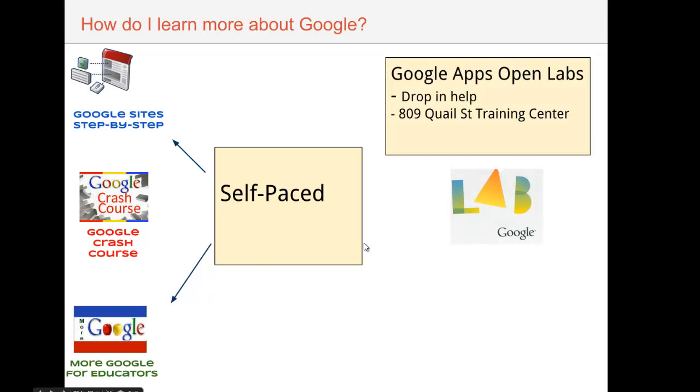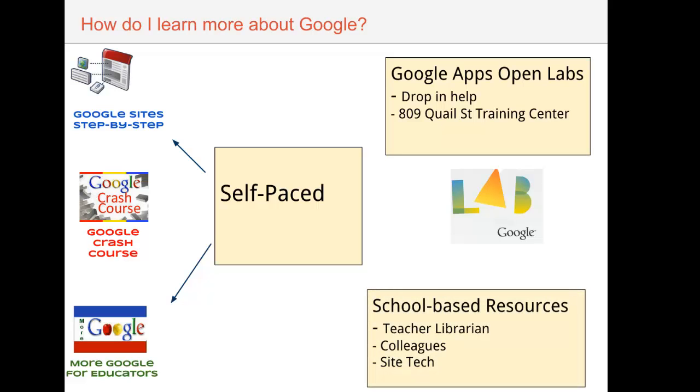We also have Google Apps Open Labs at the 809 Quayle Street Training Center, and you can find out more about those classes again on that PD website I showed. It had the Google Apps Open Lab listed as an option, and when you click the Learn More button, it'll tell you when those open labs are going on. And then at your school, you'll have your teacher librarian and your colleagues and your site tech, who are really great resources for Google information.